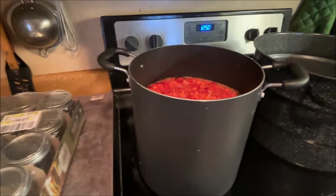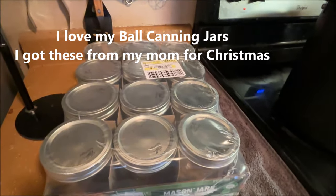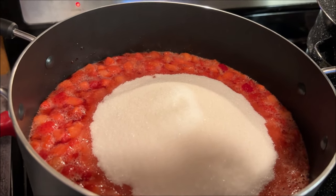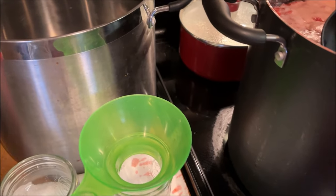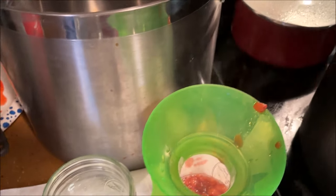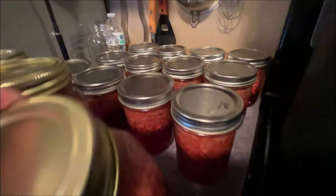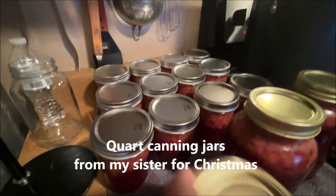Wow, that really filled up the can a little bit more than I thought, but I'm pretty excited. I'm getting that started and warming up. I brought up my water bath canner and a new case of jars, which I'm going to wash, sterilize, and get ready. I forgot to mention — I did add one full cup of lemon juice at 5% acidity, because I'm not sure how these were processed. After tasting, the lemon juice made it quite tart, so I did add four cups of sugar. I skipped showing the processing part but you know what that looks like. I processed the pints for 15 minutes and had so much left — mostly syrup — so I decided to go ahead and use quart jars because I didn't want to waste my pint-sized jars for something I could use for something else. This turned out really well. I'm excited and I can put it on my shelf.